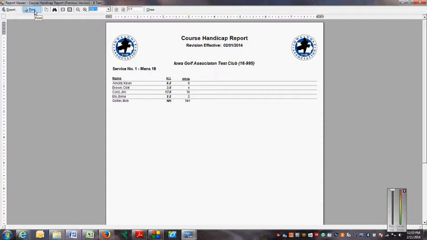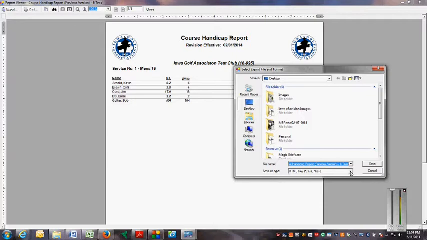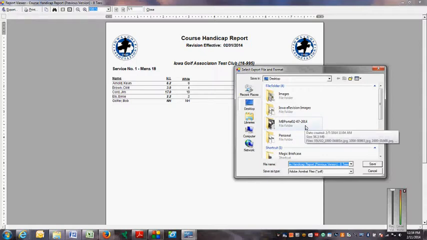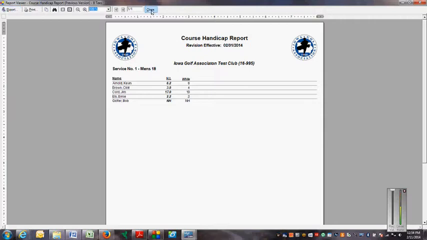Obviously, we can print this from any printer that's hooked up to the computer you're running. You could also export the report. Top left, I can click that, and I could save this as a PDF, name it whatever I want, save it to my desktop or the appropriate file location, and maybe I want to email it to somebody. So maybe Kevin is the leader of my Monday morning men's group, and he wanted a report of their group. So I could save it as a PDF on my computer, and then I could simply attach it in an email and send it to him, and he'd have that for his records. So there's a few of the options for exporting as well.